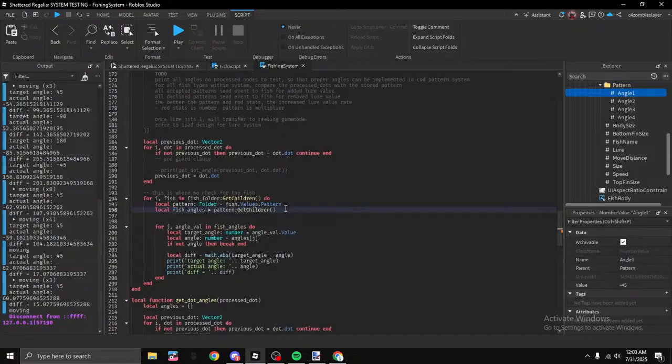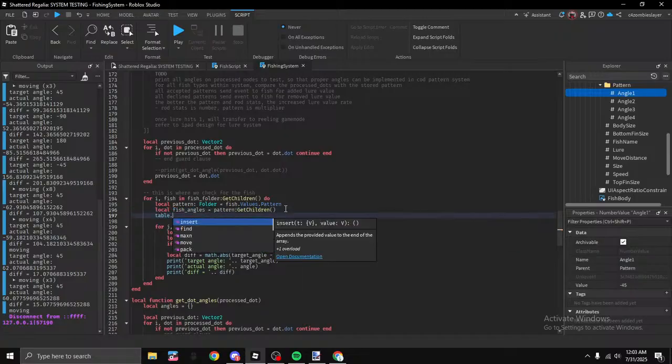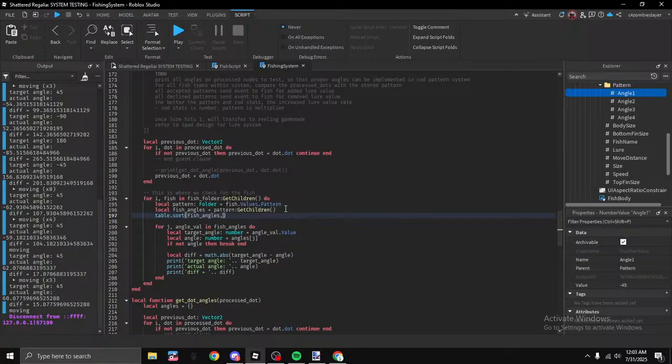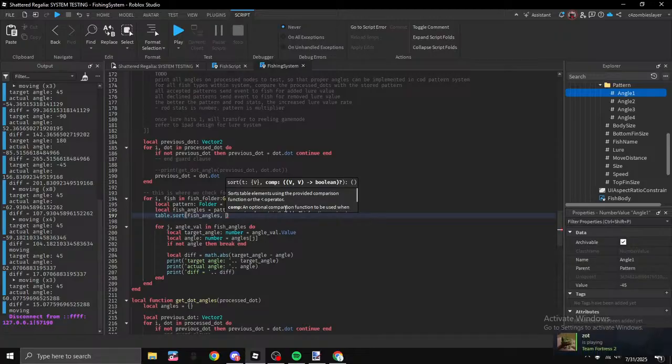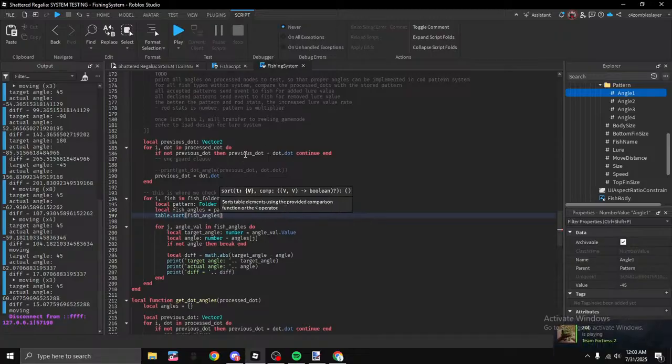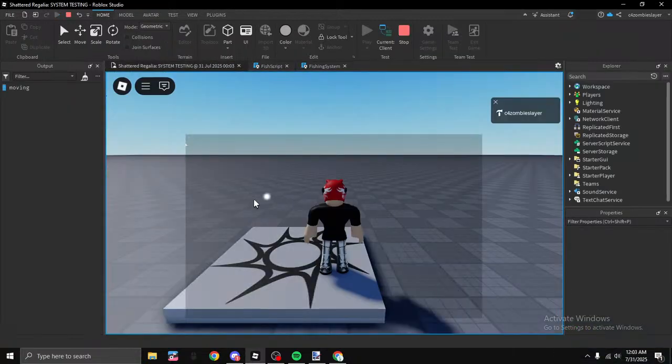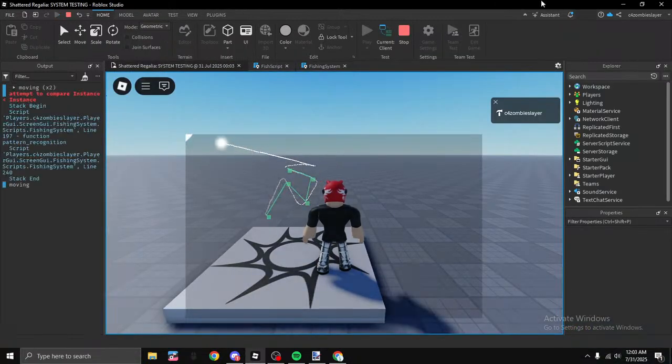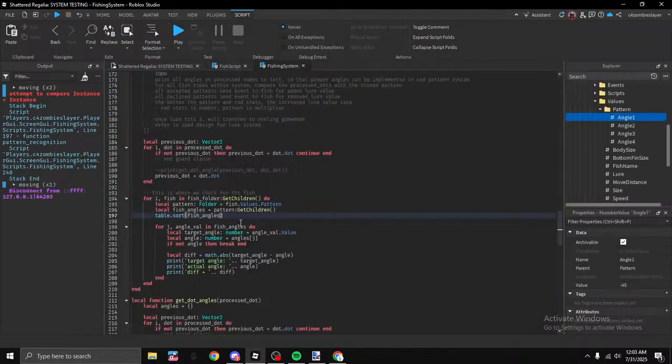And then we'll just do it here. And then table.sort fish angles. I wonder, does it actually even need a comparison function? Yeah, it does. Okay.